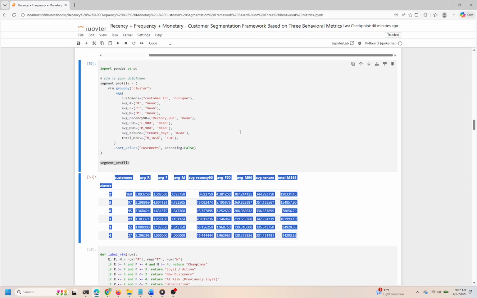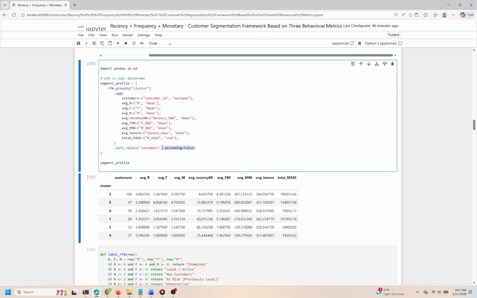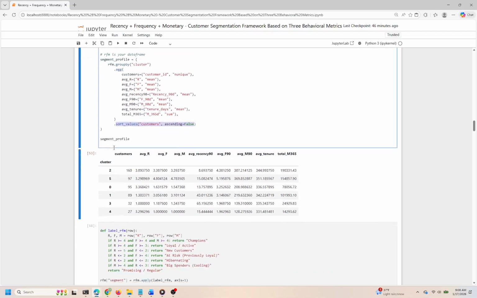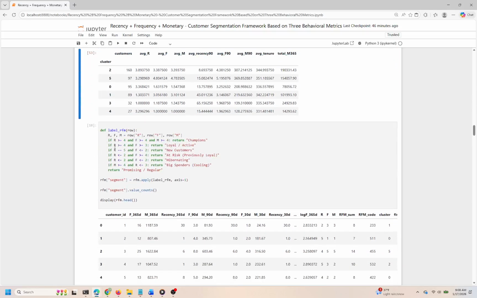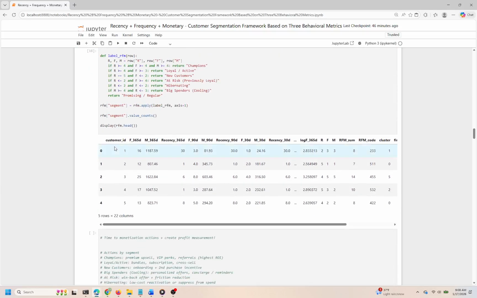One critical aspect to keep in mind is the sorting of results by the number of customers within each segment. This allows us to see which segments are the largest and potentially the most lucrative, guiding future marketing and retention efforts. It's crucial to ensure that the original data is clean and structured, since inaccuracies may skew our results. Looking ahead, the next cell is likely to take these segment profiles and utilize them to create actionable insights or visualizations, helping us strategize marketing efforts tailored for each specific group.